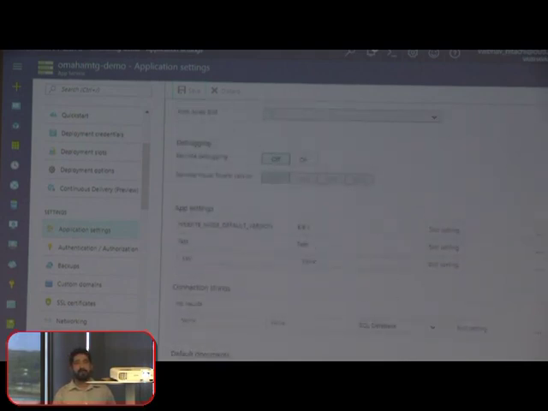An interesting thing I missed to update was, you can see here the slot setting. So as I was saying earlier when I was briefing about what is a web app, we can have multiple slots in which we can deploy our application, not necessarily directly deploying into production slot. So if we select slot setting, then it will apply the setting only for a particular slot rather than for all the slots. If we don't check it, then it will apply that setting for all the slots. I will save that.